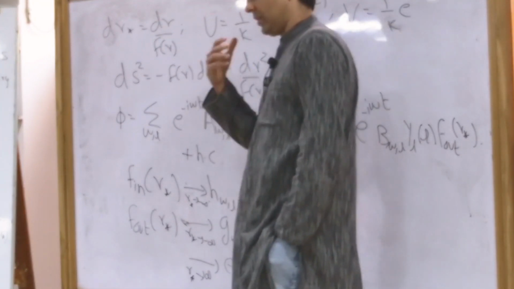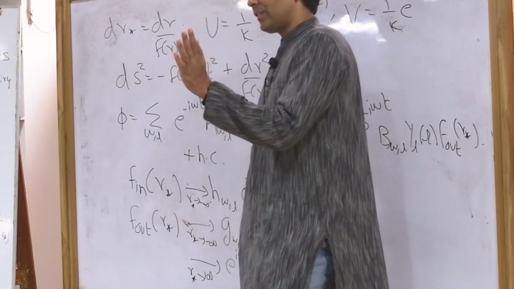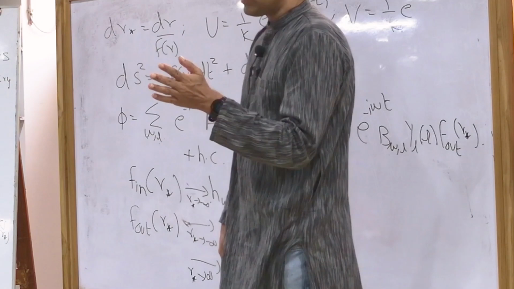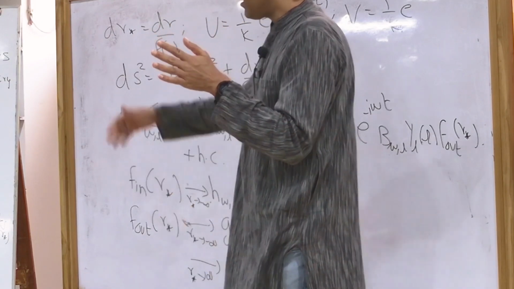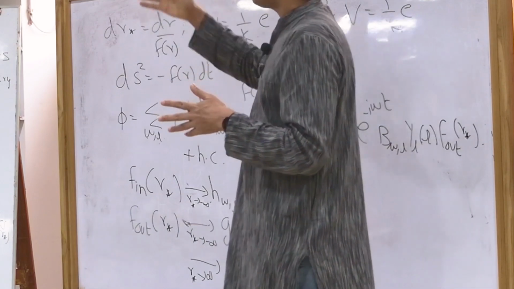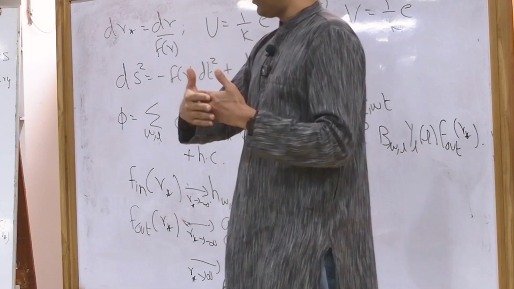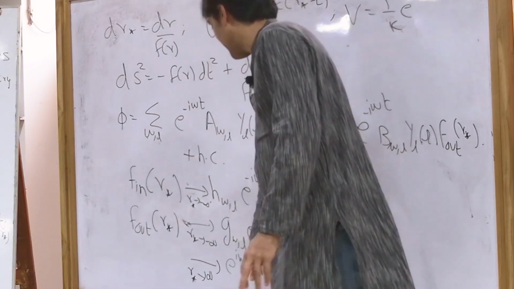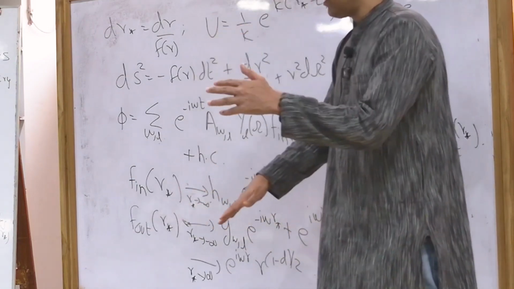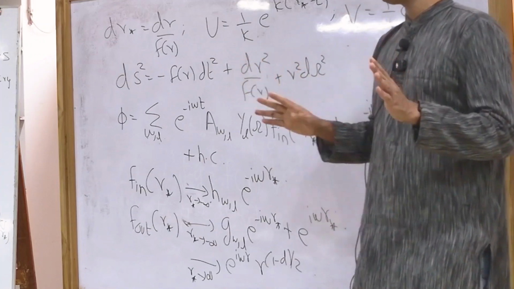I have not told you what these numbers are, but you can see, if I take a purely ingoing wave at the horizon, or a purely outgoing wave at the horizon, as that wave travels out from the black hole, some part of it tends to scatter back. So something that's purely outgoing at the horizon doesn't remain purely outgoing at infinity because some of it scatters back. So if I insist that it's purely outgoing at infinity, I have to take some combination of outgoing and ingoing at the horizon. That's what is happening here. This is like a scattering problem that you have done in one-dimensional quantum mechanics.